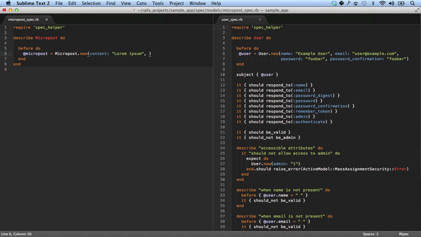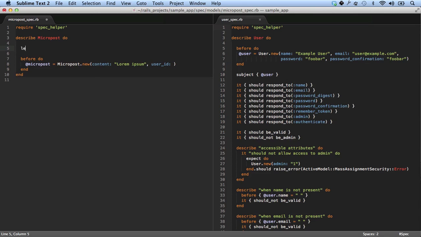And then we want to give it a user_id, which means we need a user, so let's put a let in here. Use FactoryGirl. Then we can make the micropost the subject. And then we'll use respond_to to indicate the columns that the micropost should have.